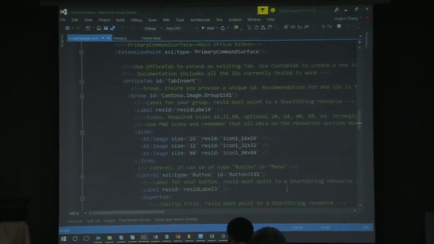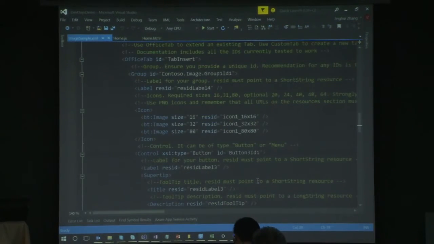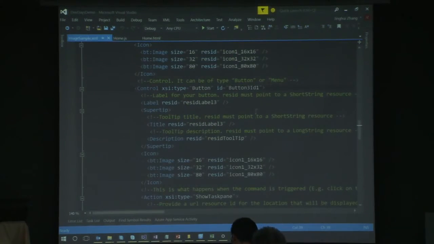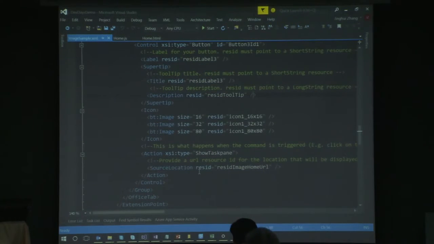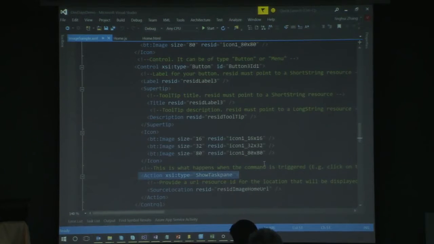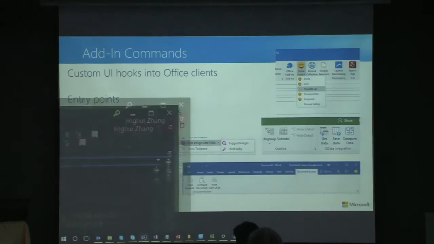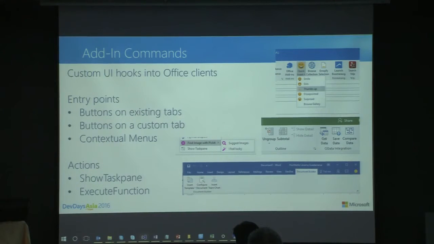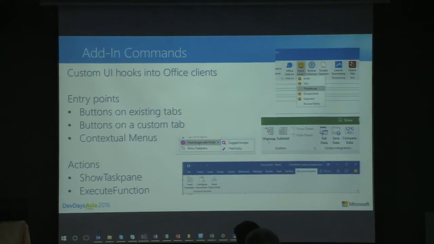And then tell it the control shows as a button. And then what's the action? Action show task pane. So that's it. As long as you have this, your add-in can show up like other Office functionalities. So here is the demo.